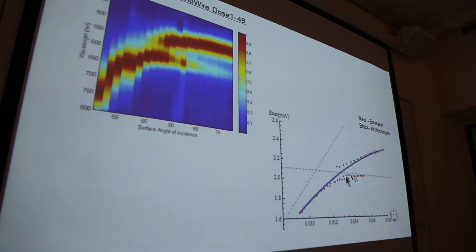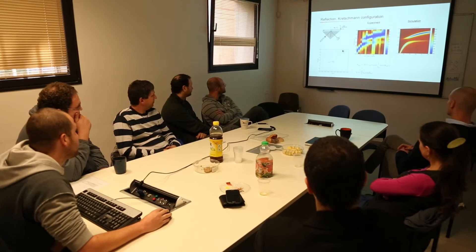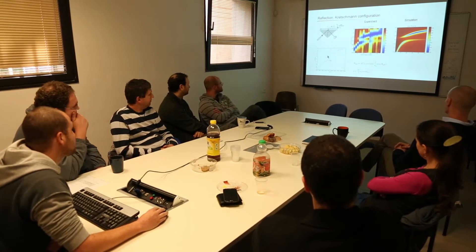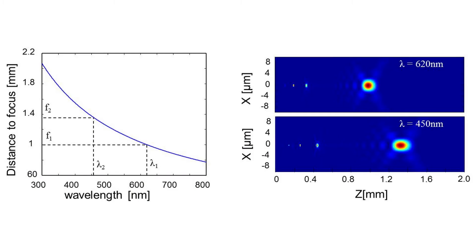Much like the antennas you have on your cell phone, these antennas are antennas for light. They can receive light, they can transmit light, and we can control the way they do it. Now we are studying how to use these nano antennas for light and integrate them in optical technologies.